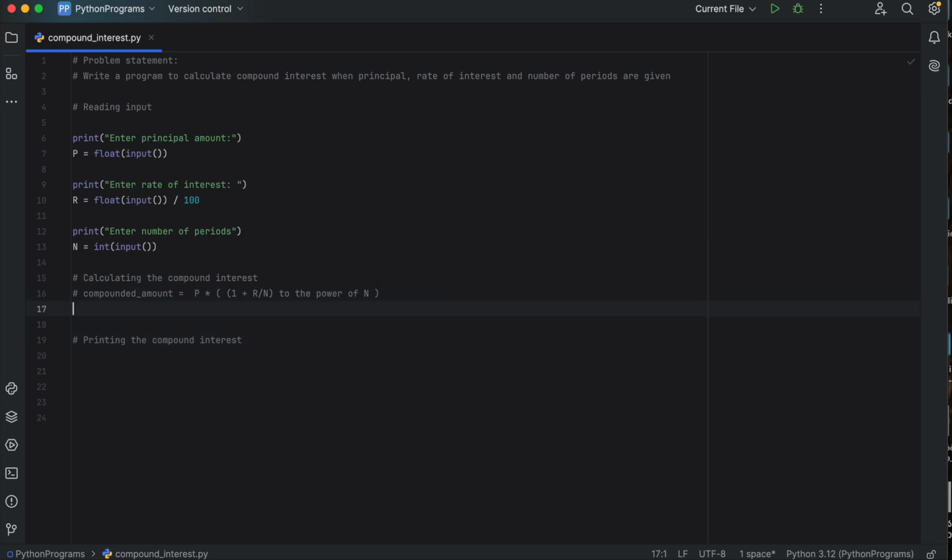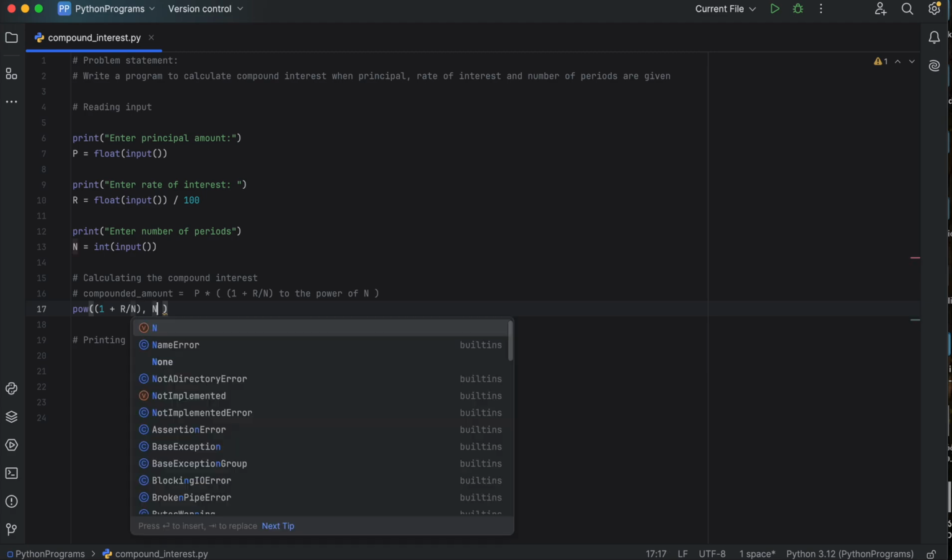So in Python, to the power of N can be written in two ways. One is by using a supported method, this one, pow, with the base value and then the exponent. Here the base value is this one and the exponent is n.